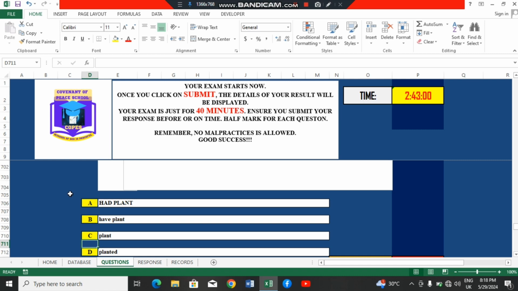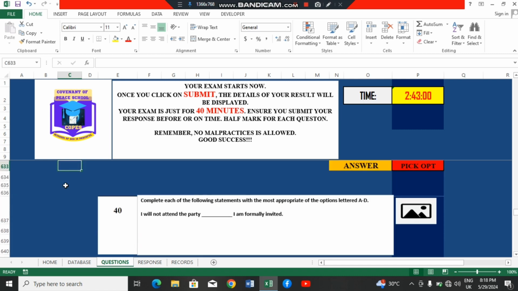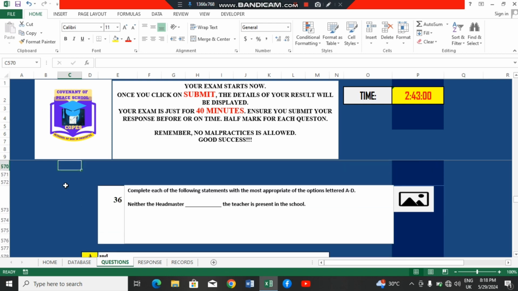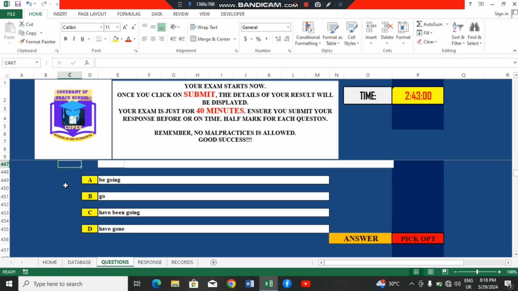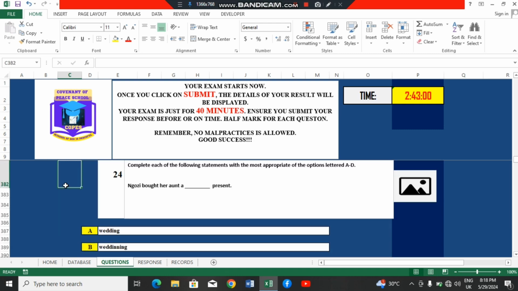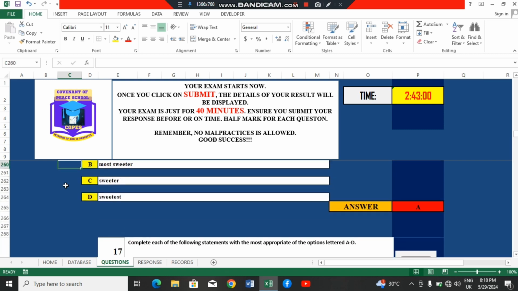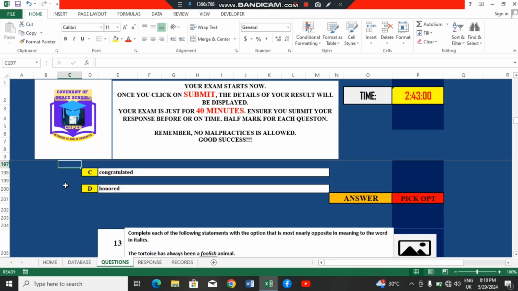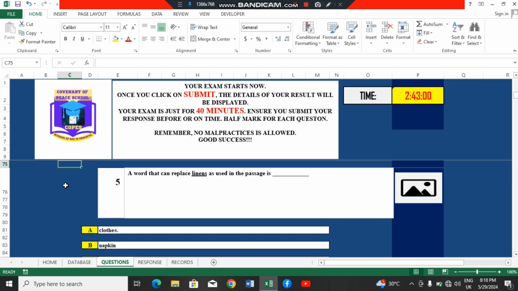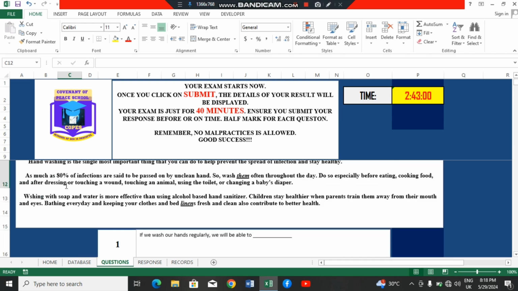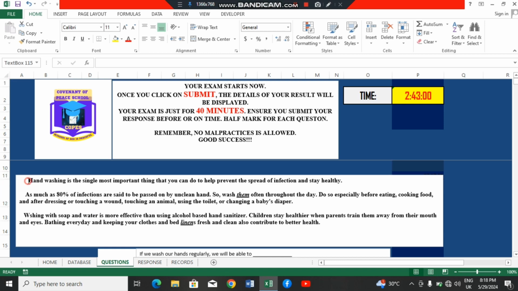Now let's scroll up very well. Let's start from question 1. Each teacher can use this question sheet to set their own questions, their objective question. Now of course they can do copy and paste. If they have the question typed somewhere before, they can do copy and paste. We will get there now. Okay, so this is English. It is in this part.